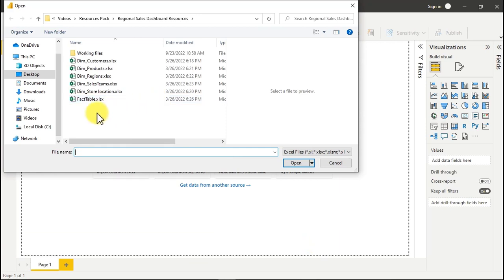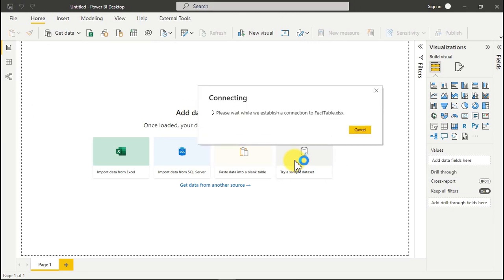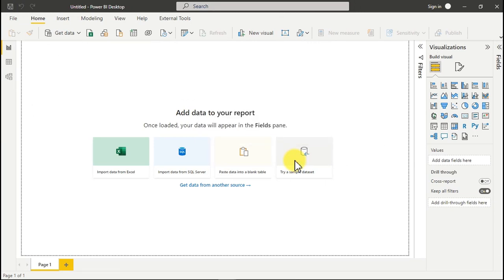So here they are. We have the fact table, which is the first table I'm going to get into Power BI. But I'm not taking this to Power BI for the first time. I'm just going to take this to my Power Query. Let's get it. So clicking right here is going to help me load it and ask me to decide where I want to have it loaded into.